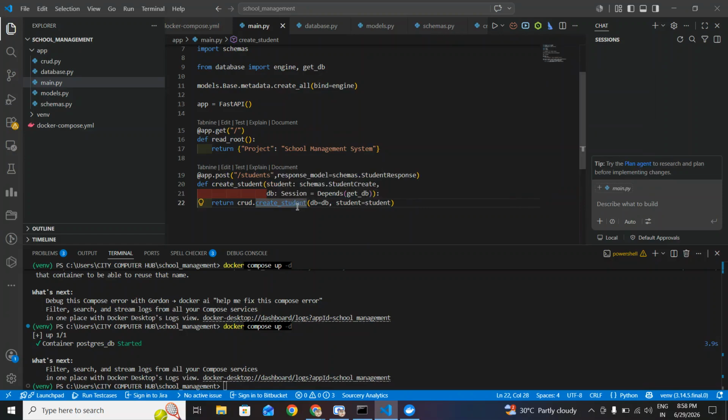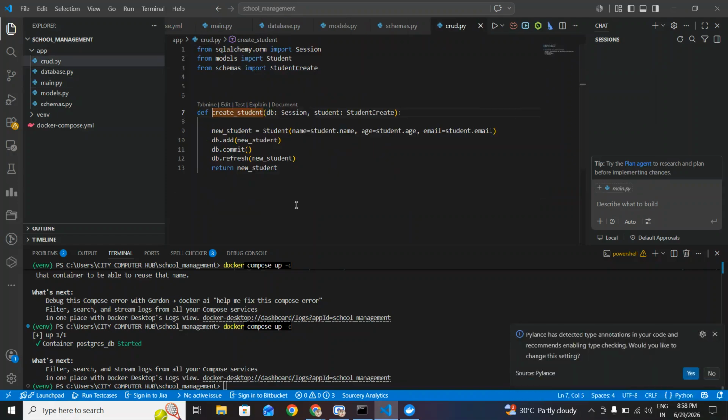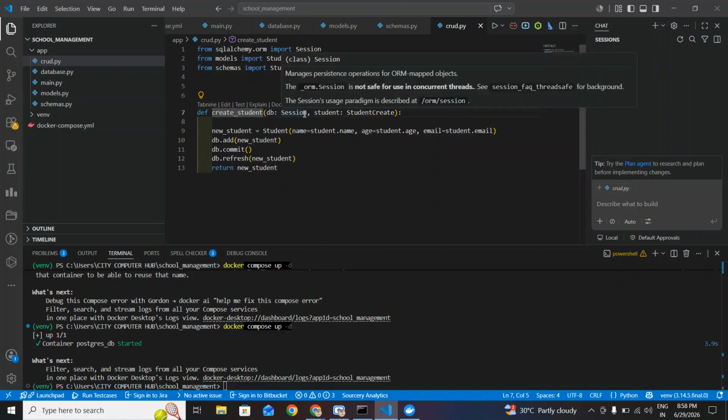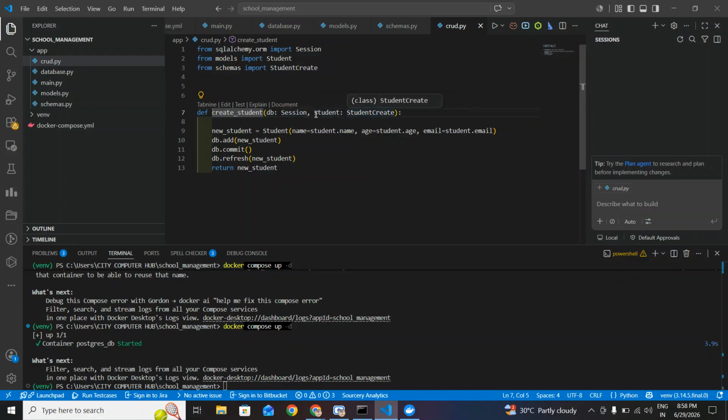So if you go here and press Control and click on this, it will take you to the CRUD file. So in this CRUD file we have this create student, and we have this session object, and we have this student object, basically the student data.